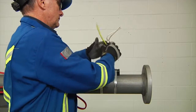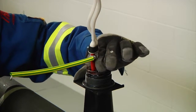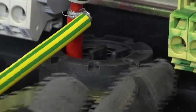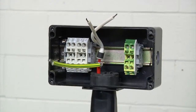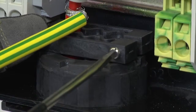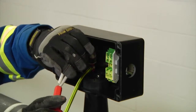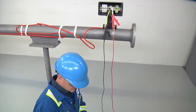Remove the lock nut. Install grommet plugs in the unused openings of the JBM-100, install the junction box, and reinstall the lock nut. Be sure to tighten the lock nut completely onto the stand so that the grommets seal properly. Finally, screw on the strain relief and conduct an insulation resistance test to ensure the cable was not damaged during installation, and record the results.